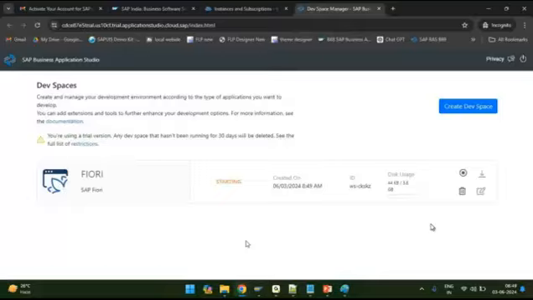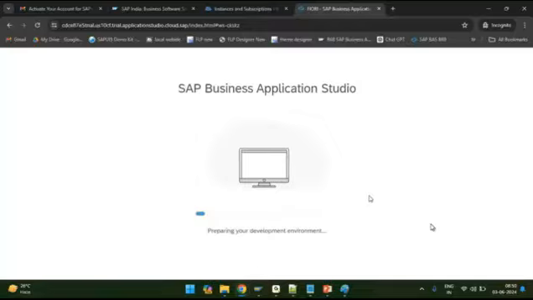For the first time, it may take a little longer than usual, but after that, whenever you open this Business Application Studio, it gets into running mode very quickly. Yeah, so now it has come into the running mode. That means this particular development space, you can assume, is nothing but a virtual machine. So now this is ready, and we can go and work in our Business Application Studio.